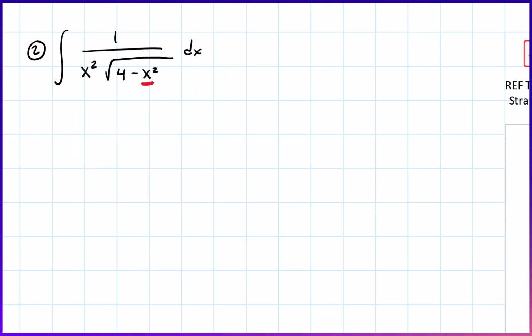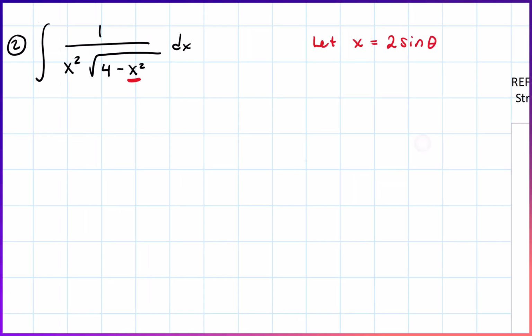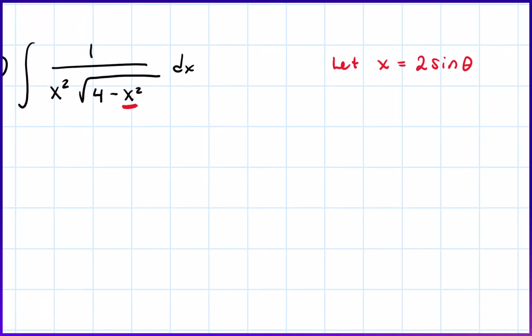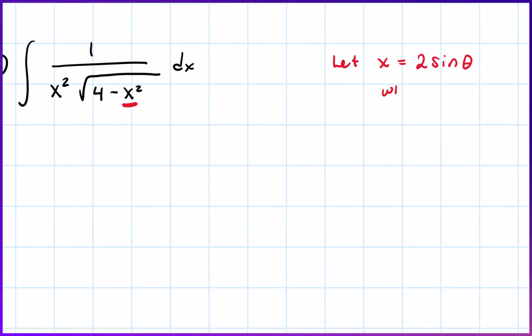So on this one, since we can't use that u substitution, what if we do what we call a trig sub? What if I let x equal 2 times the sine of theta? Now, why would I do that? Well, I'm going to use that substitution. I am going to have to be a little bit careful here. I'm going to say where theta is in the interval from negative pi over 2 to pi over 2. That comes from the fact that I want to be able to undo the substitution I'm putting in here. And so the reason I'm restricting sine from negative pi over 2 to pi over 2 is because I want it to have an inverse.